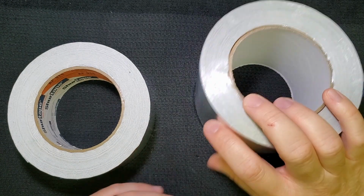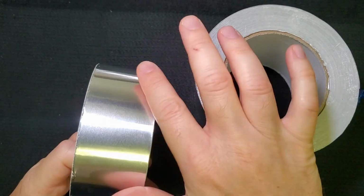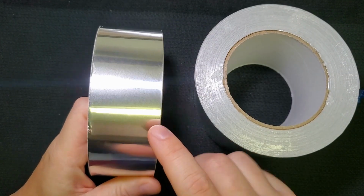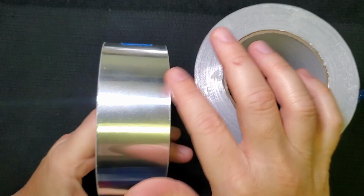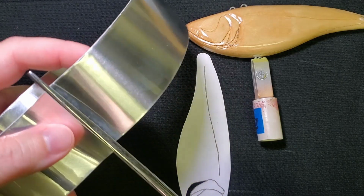But really the important thing is to make sure that you get one that doesn't have anything printed on it. So many of these aluminum foils, they'll print some words or text on there, and you want to find one that just doesn't have anything on there.